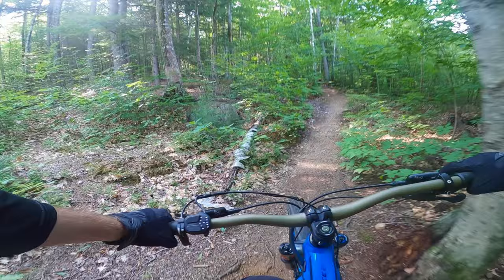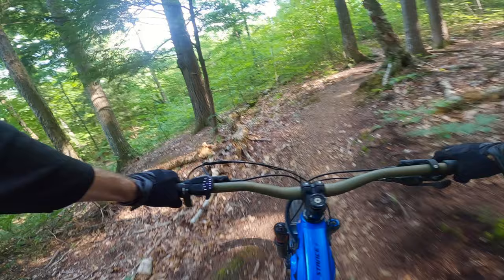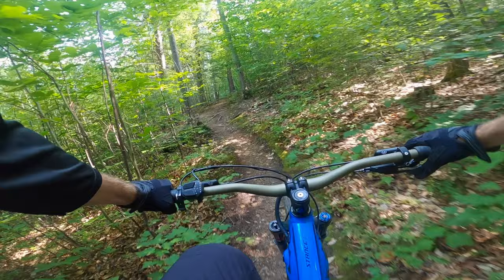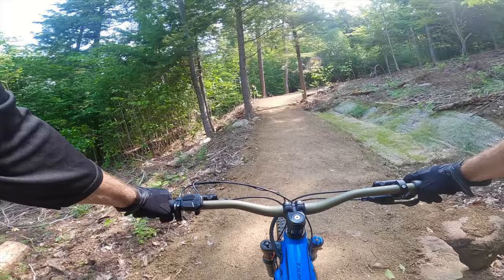Does great on the trails at home, but today, we're trying to find out, can you get rowdy on a short travel e-bike? So we're gonna do this climb up Kettle Ridge, which is clearly a breeze on this e-bike. And we're gonna descend on Sendero. But look at this. This is some of the new trail work. It's kind of turned Kettle Ridge into a climbing trail, I was told, and it kind of looks that way.